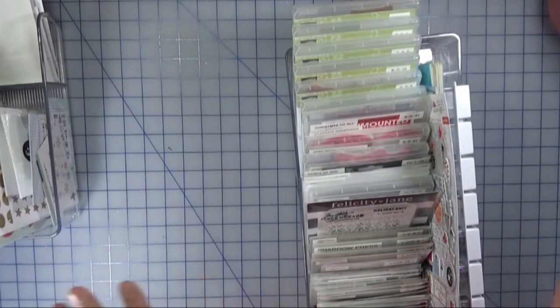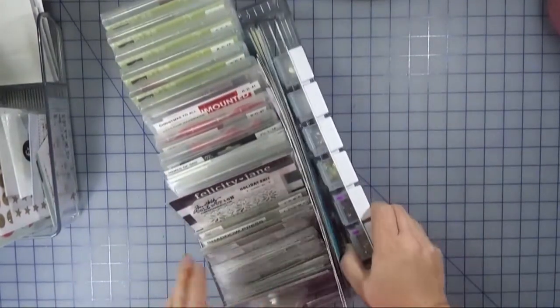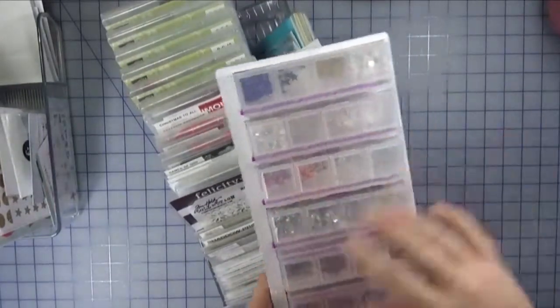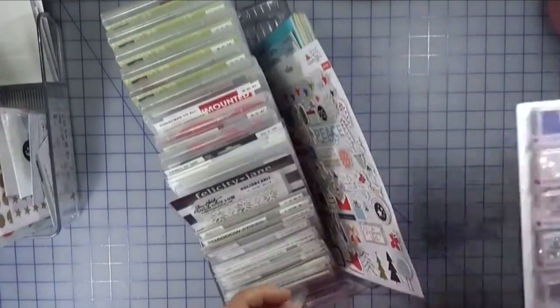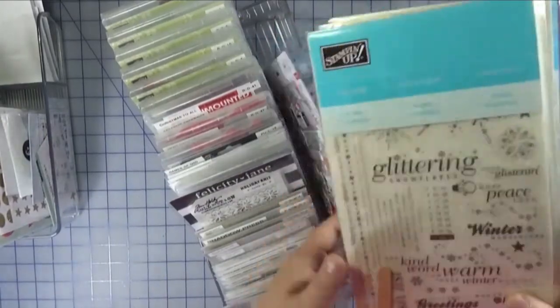Now, I have way too much pulled here. There is no way in a million years that I'm going to use all of these. But again, it's the thought process of if I have it out, I'm more likely to use it. So a couple things that didn't fit in the other tray. I did have my various sequins. Obviously not all of these are going to coordinate with my kit, but there's enough here on each row that will, so that's why I pulled that out. I have some very old rub-ons from Stampin' Up!